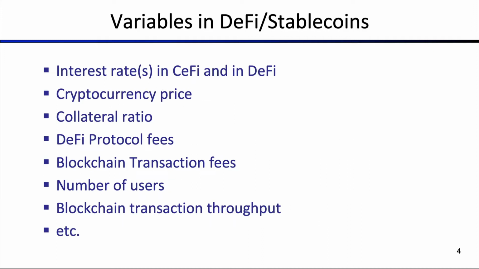Now, what are different variables in economic models that we could consider, especially in DeFi, and that are related to stablecoins? For instance, the interest rates in CeFi and in DeFi could be considered a variable. Note that the DeFi interest rates might be higher at the moment, at least, than CeFi interest rates, which is likely to come out of the risk premium that users take on in DeFi, such as custodian risks, security bugs, etc., that are less well understood than the rather well understood CeFi interest rates.